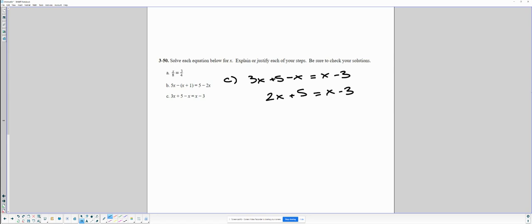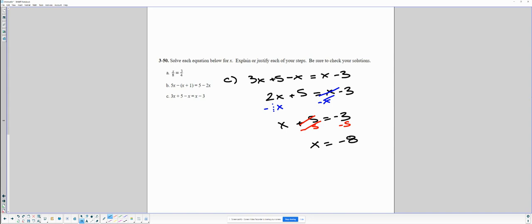Now I'm going to combine all the like terms. These x's are on opposite sides, so I'm going to have to do the opposite of minus x, and keep in mind this is actually 1x, so minus 1x. These are going to cancel or make 0. And on this side, 2x minus 1x is just x plus 5 equals negative 3. Then we're going to combine the numbers. So instead of positive 5, you're going to do the inverse operation of negative 5. These are going to cancel, make 0. You're going to get x equals negative 8.